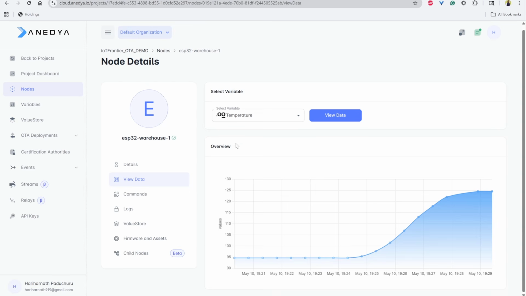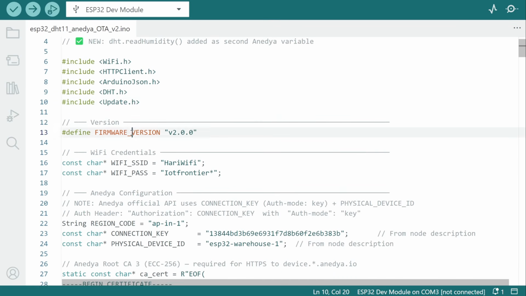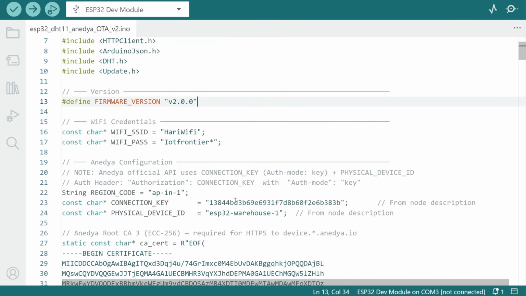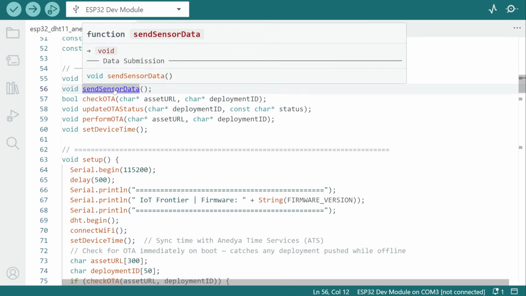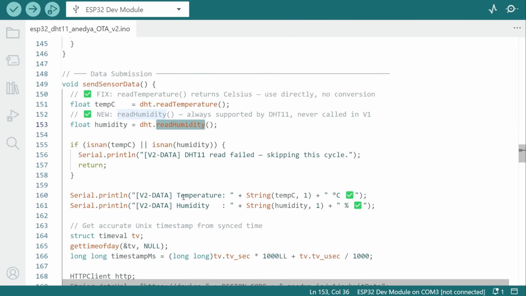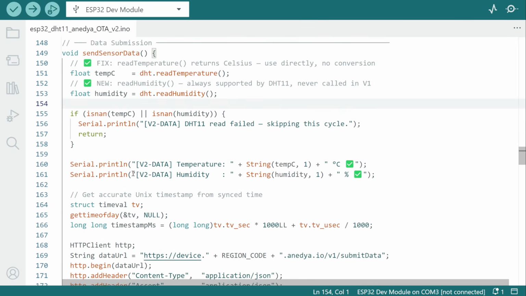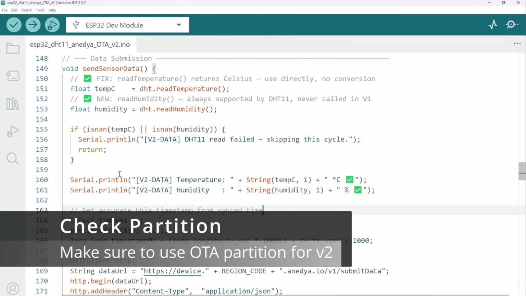Now, as we have identified two issues, to fix this we have to send another firmware update, that is 2.0.0. I'll create another ESP32 program in Arduino IDE and make it version 2.0.0 and update all these values again. Previously the method was send temperature data. Now it is more holistic: it says send sensor data, wherein we are sending temperature and humidity without doing anything in Fahrenheit. Another important thing is, you can see my ESP32 is not connected right now, so I have to make sure this firmware reaches it.